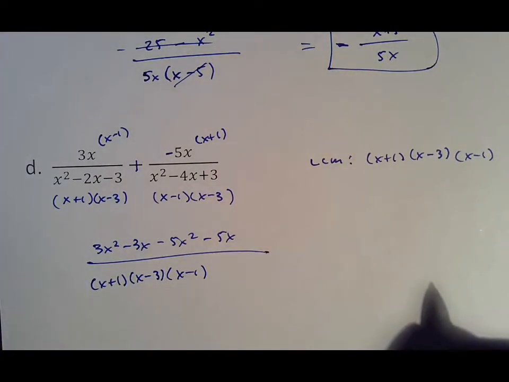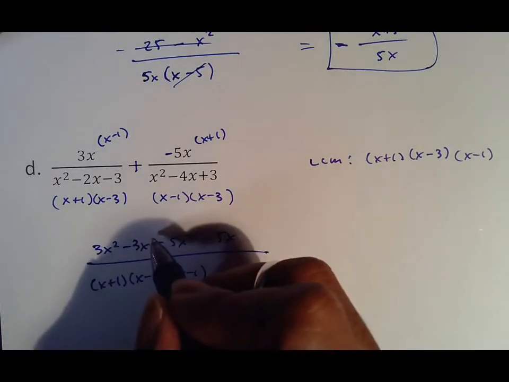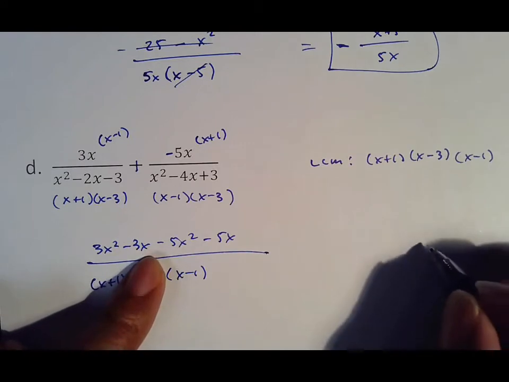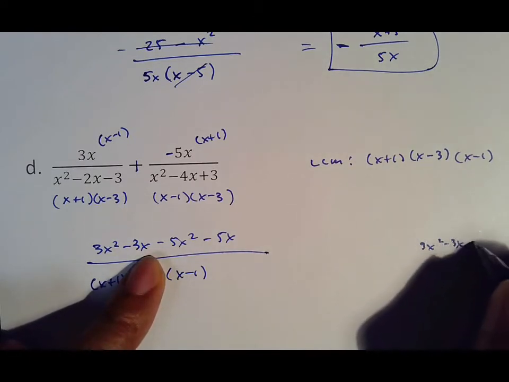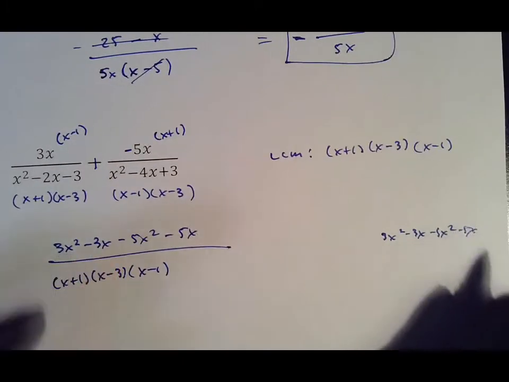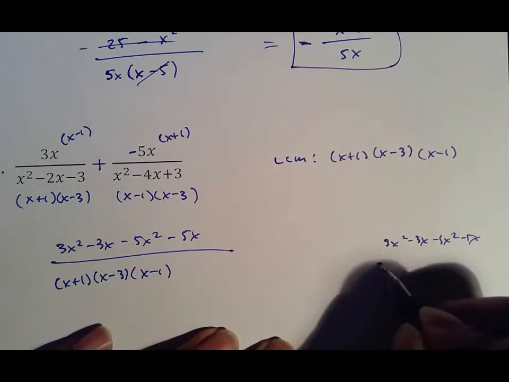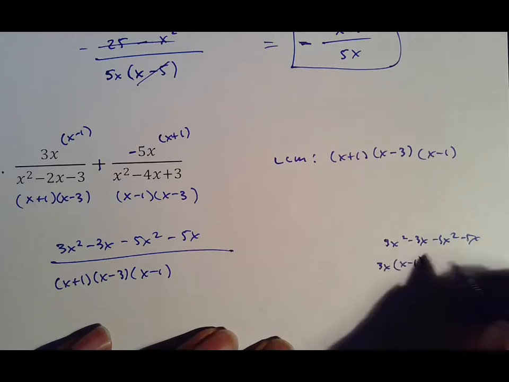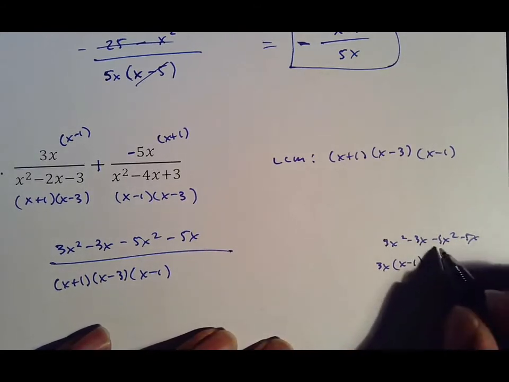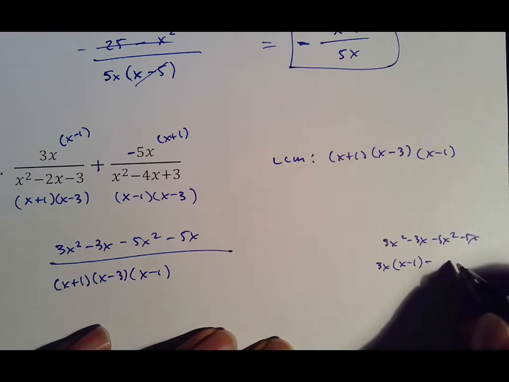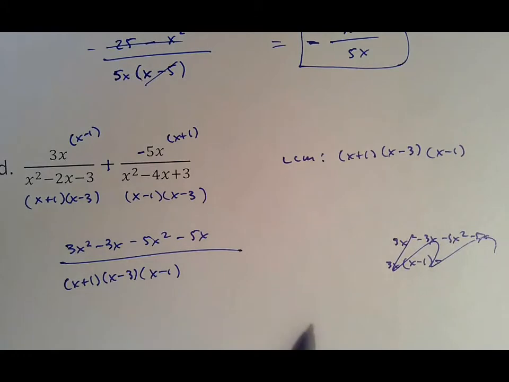Now, based off of what I see, that actually might work. Let me split this. Actually, let me do that over here. So I'm going to split it. I'm going to factor it. Let's see what happens. I can take off a 3x, and I'm left with x minus 1, which is what I thought. And then minus, I can take off a... No, you can't do that. So that doesn't factor, which means we'll just simplify it. I was just making sure it didn't factor to be something else crazy, and actually it might, but we'll see.